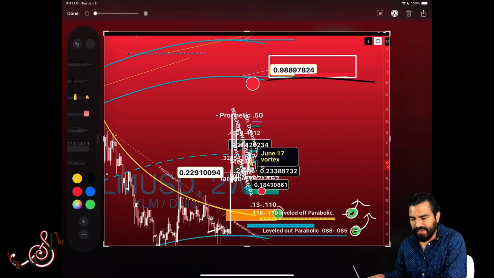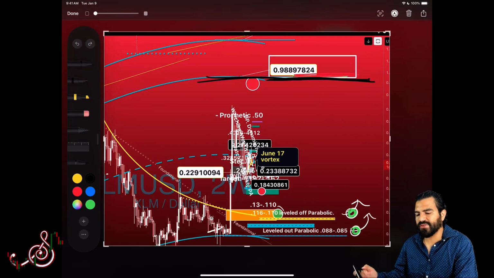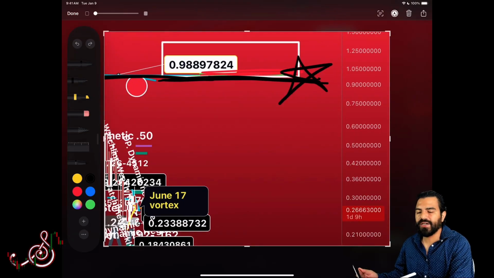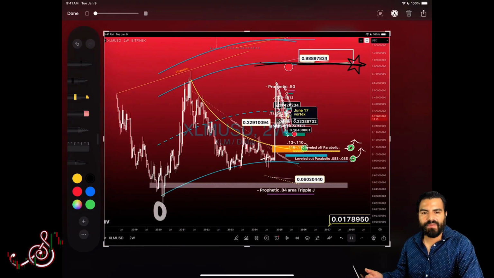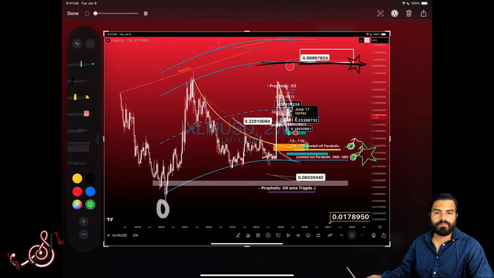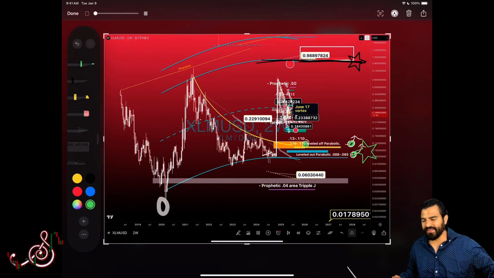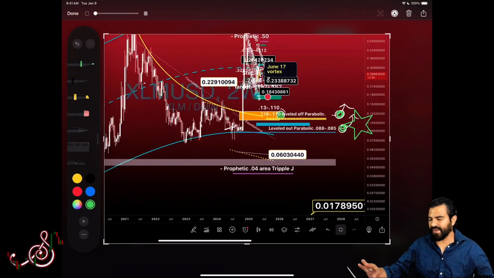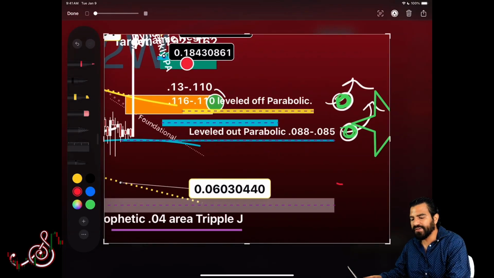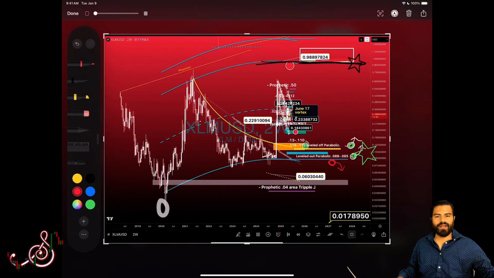We want to be thinking to ourselves, hey, I might want to take some profit on this if we get up to 98 cents, which is close to $1. I'll put some stars on this image to help you remember what's important when we're talking about the boundaries or the range. So if price flash crashes or something in June, I want to be buying at 8 cents. There's also an area around 4 cents that may come at some time in the future. If we were building underneath there, then we can start talking about it. But for right now, this is where we're at in the longer story.